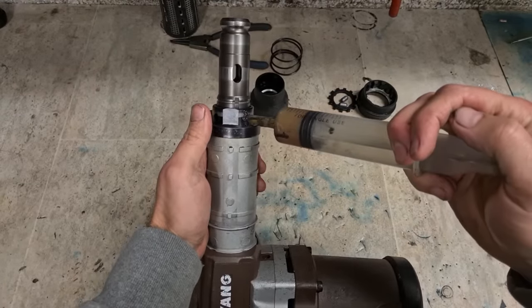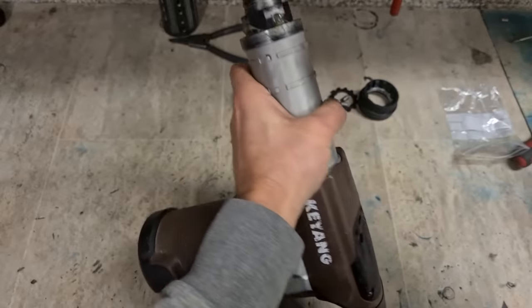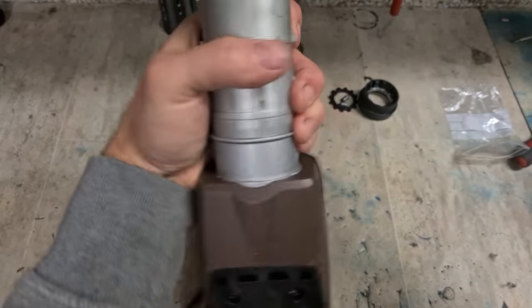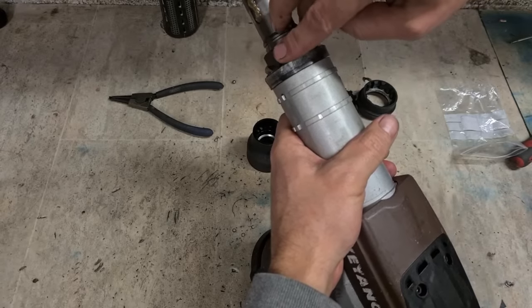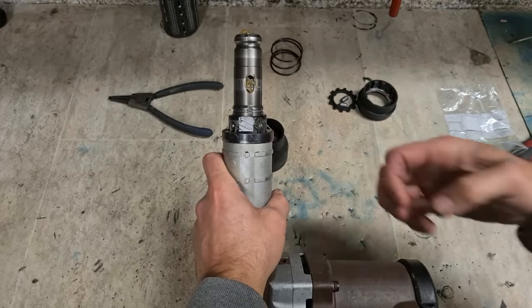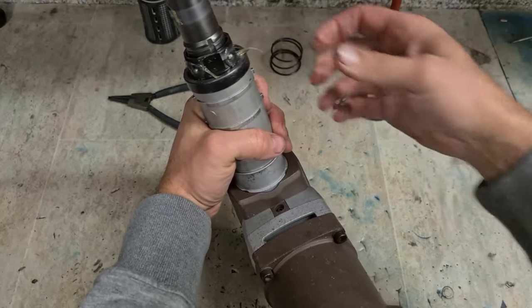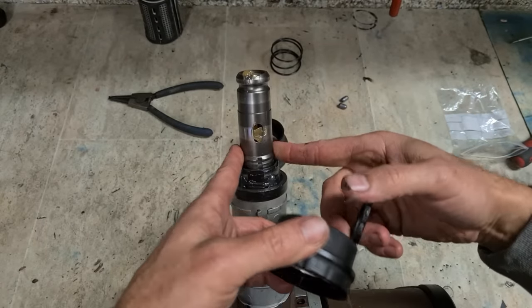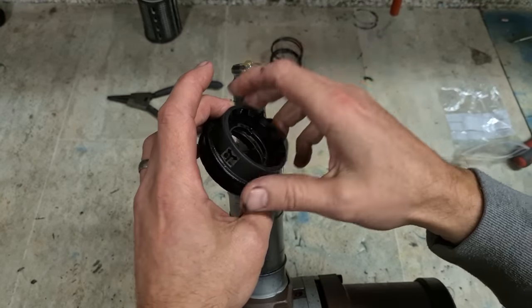Off the tool holder. A little dab of this heavy grease on each of these holes, just to hold the balls on. A wee dab in there as well. The pins. Then this is your lock for actually locking your rotation on your chisel. And this is a spring lock you have to overcome to actually pull it up to move it.